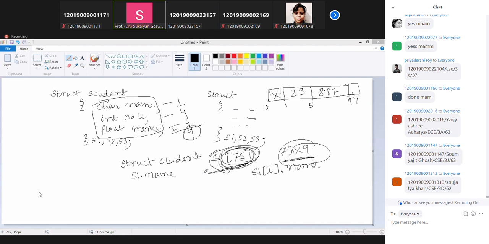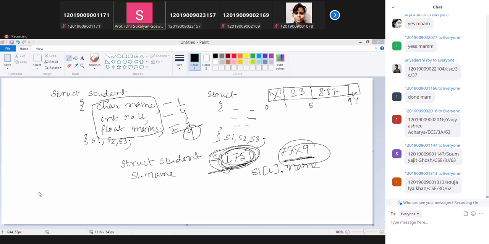Whenever you are trying to get the size of the structure, how will it store? The way you have taken the input, the structure is being defined. If different types of data are there, they will be stored one by one: first the character, then the integer, then the float. So as a whole, this 0 to 9 gives the entire allocation of the structure data.